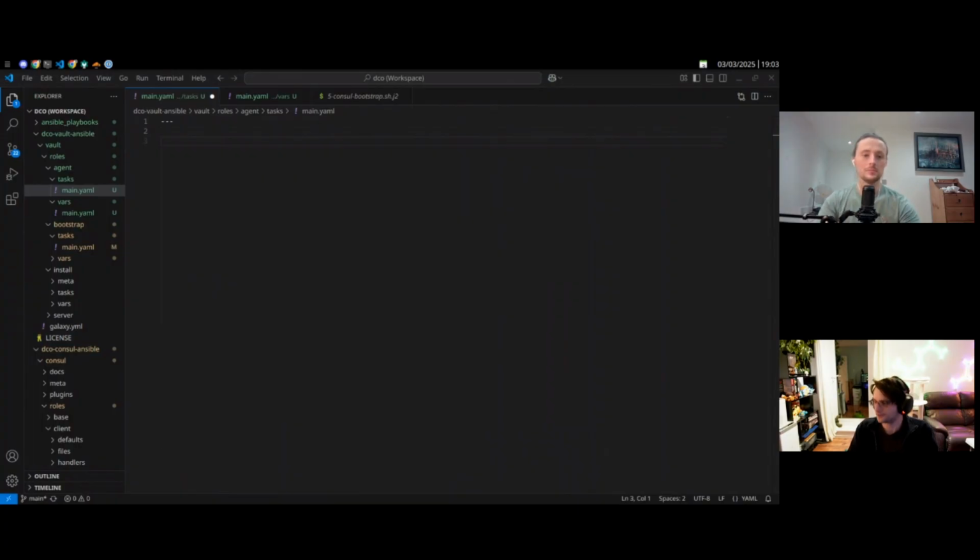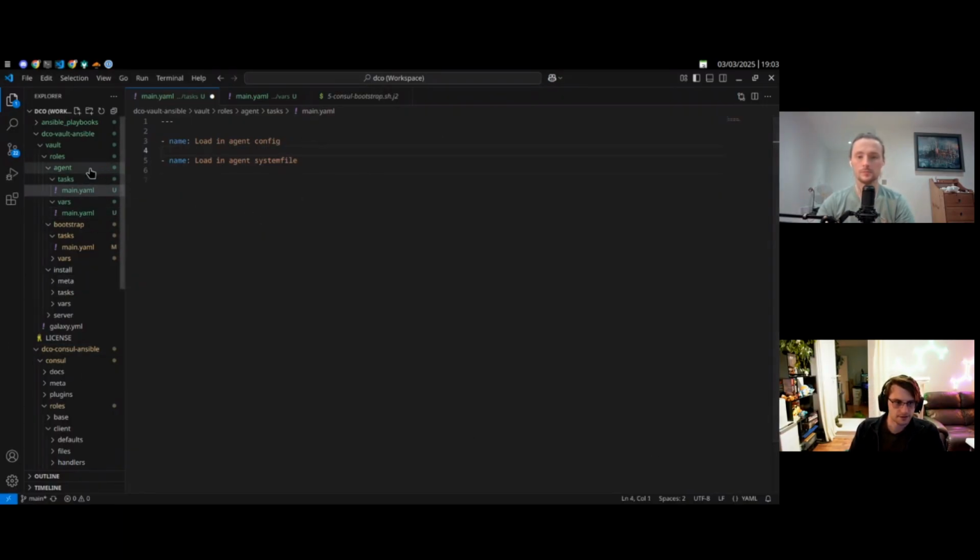Yep. And so the things that it needs: we need to load in the agent config, and we need to load in the agent. I assume we need to do a system file. I would have thought so. Yeah, surely we must. And then the turn-on-agent step will be a handler.